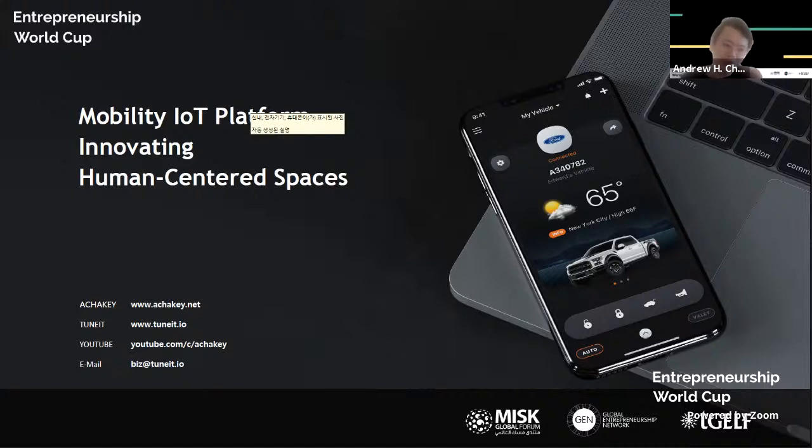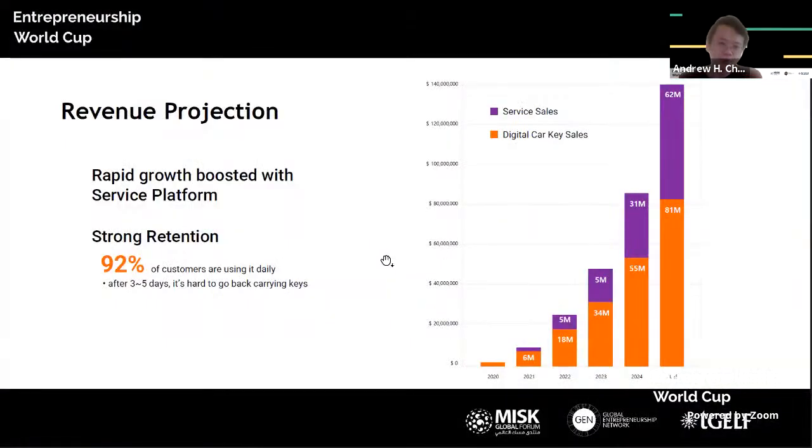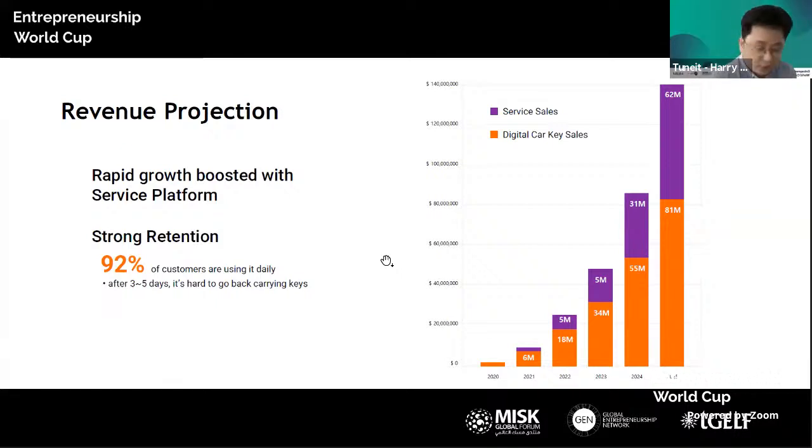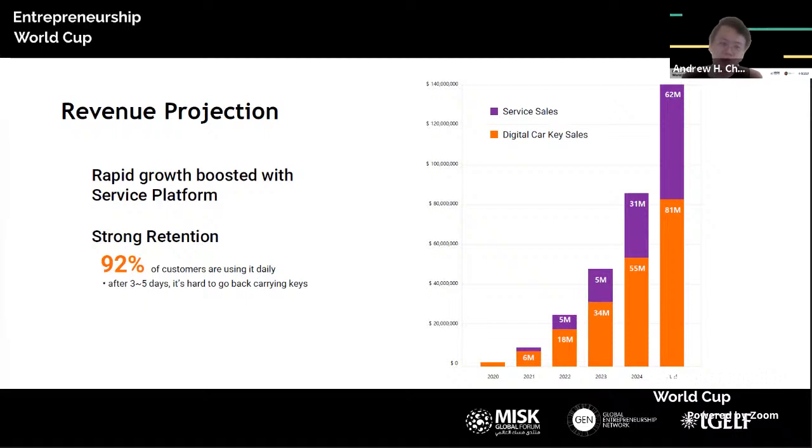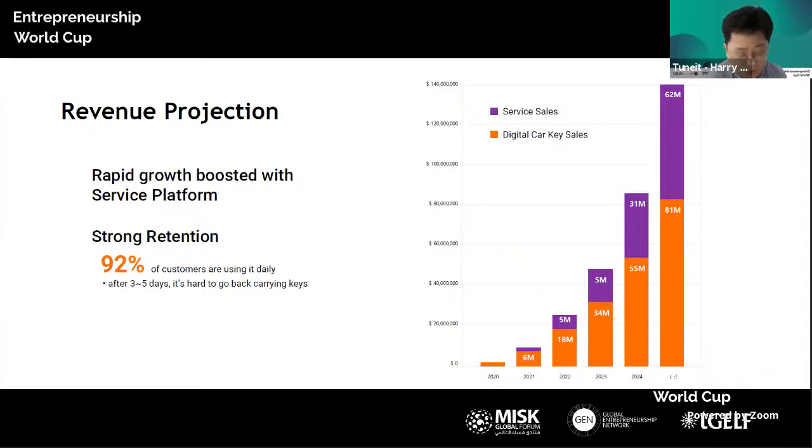Hi, Harry. You quickly ran through the traction slide. I'm wondering what the traction is right now in terms of the revenues. Well, we now have 25,000 people using our app and sharing cars. We're in the very early stage of this business and industry, and the growth is becoming fast. So the 6 million you have right there, that's still a projection and not an actual. Yes, it was the projection that we started this year, but because COVID-19 has lasted a little longer and with changes in business, we're expecting about 3 million this year.